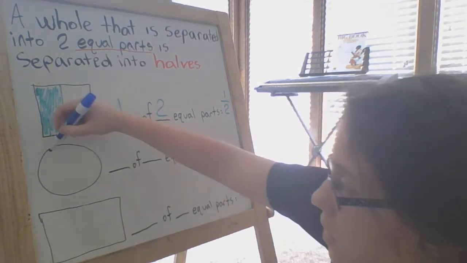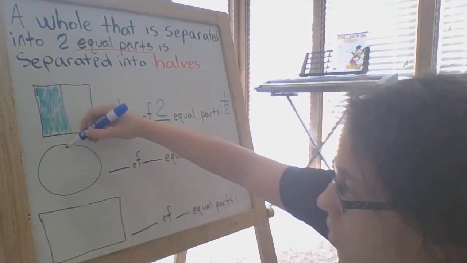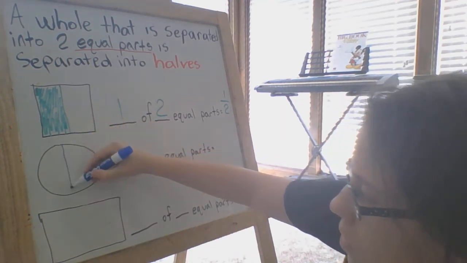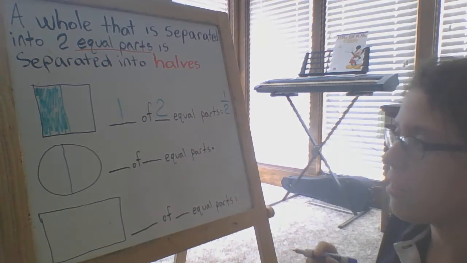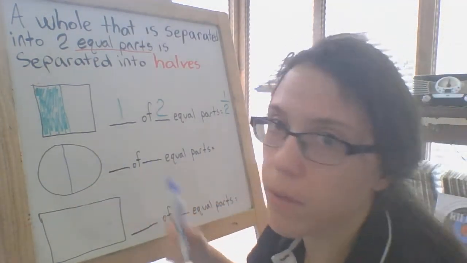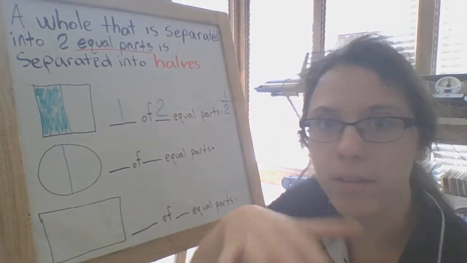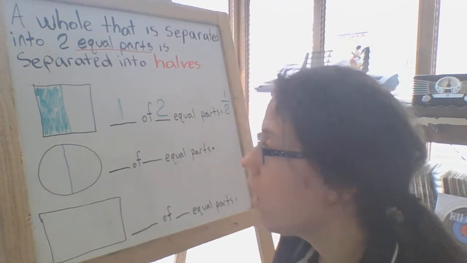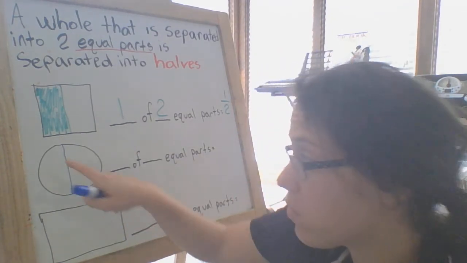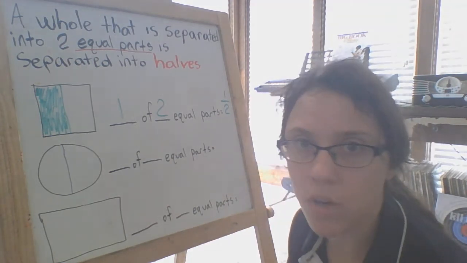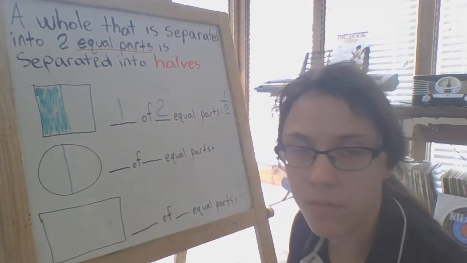Well, I definitely don't want to go diagonal. I think I'm gonna go like that. One part, one part. And I'm sorry if I cut in and out. I know my microphone's right here, but I also want you to be able to see. So, okay, that's 1/2, that's another half, but how are we gonna show that we want 1/2 of this whole?